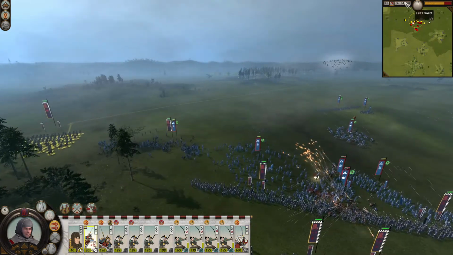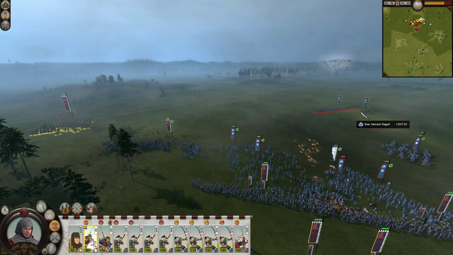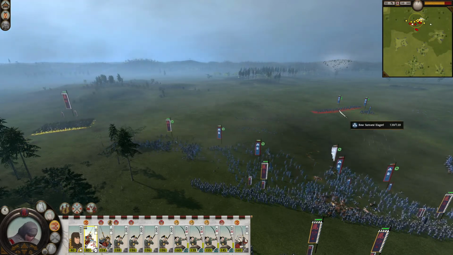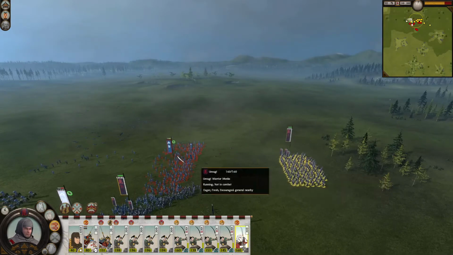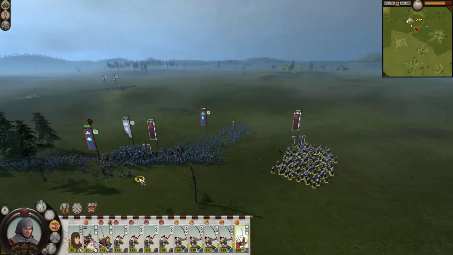Okay, archers are still firing away. Great news. Alright, let's speed things up again back to normal. Now what do we have over here? Okay, you guys go and kill those off. You guys are going to come into here. One unit's already started to retreat.